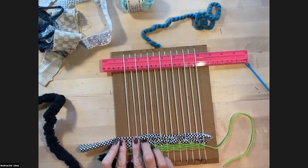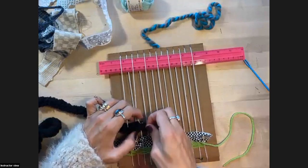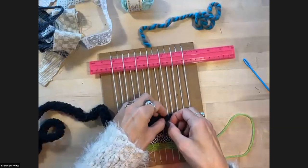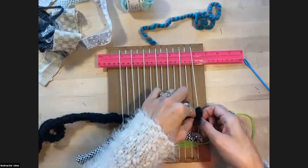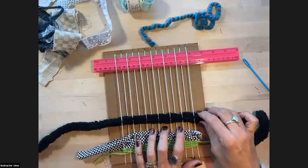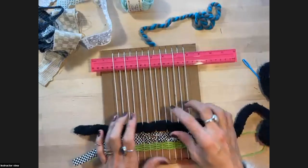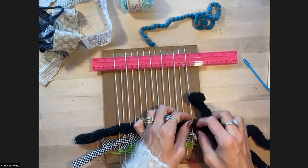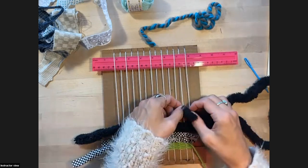So here I have ended over. I'm gonna do it again, going under. So I've got this big old fat chenille yarn, and it is funky, it is fuzzy, and it is going to add a whole new dimension to my weaving. And all I gotta do is just get it through there. And since it's so floofy, I kind of wanna hold onto my strings a little bit as I'm pulling through, just so that they don't get too much stress on them. And then I've got my little tail there on the end. And look, those strings just absolutely disappear, even without having to smoosh or do the other side. So I have to search for my string, and I ended under. So I'm just gonna go back over.